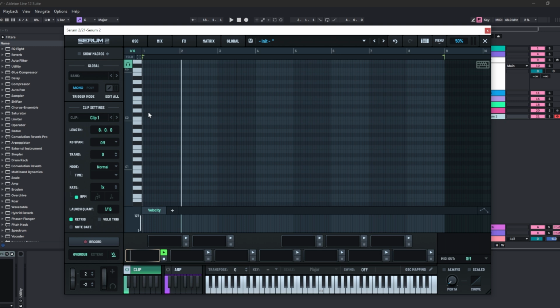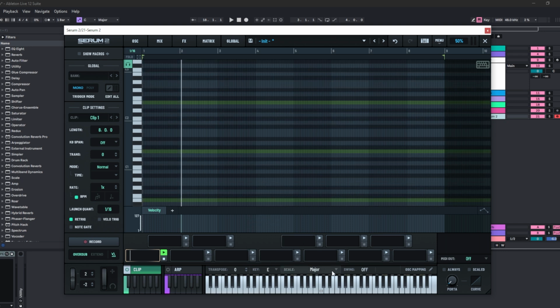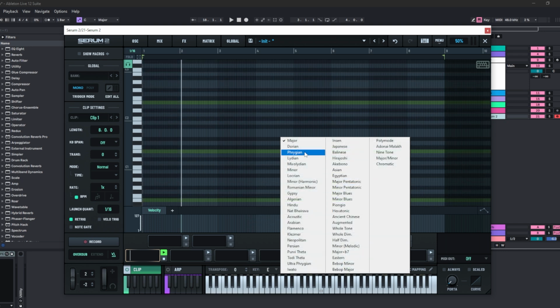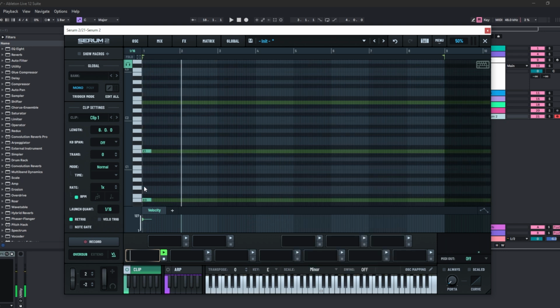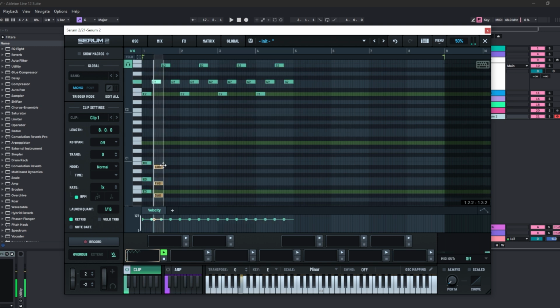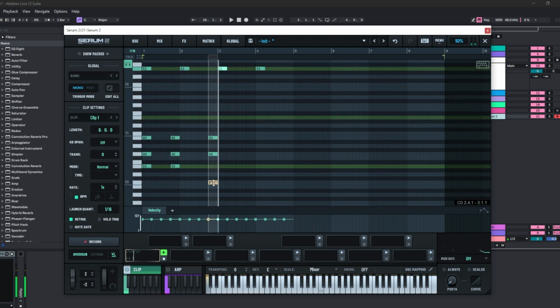I thought a fun way to show you all the clip view would be to just write and experiment with it. Down here, we can select our key and our scale, and it will highlight the notes for us. Let's try E minor. Let's start with an E minor chord. We can drag, duplicate. We can control drag. Make a new chord.